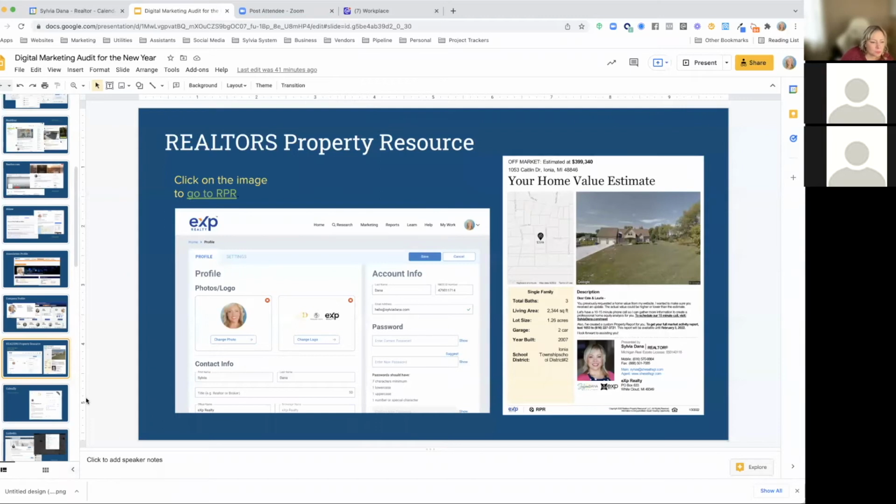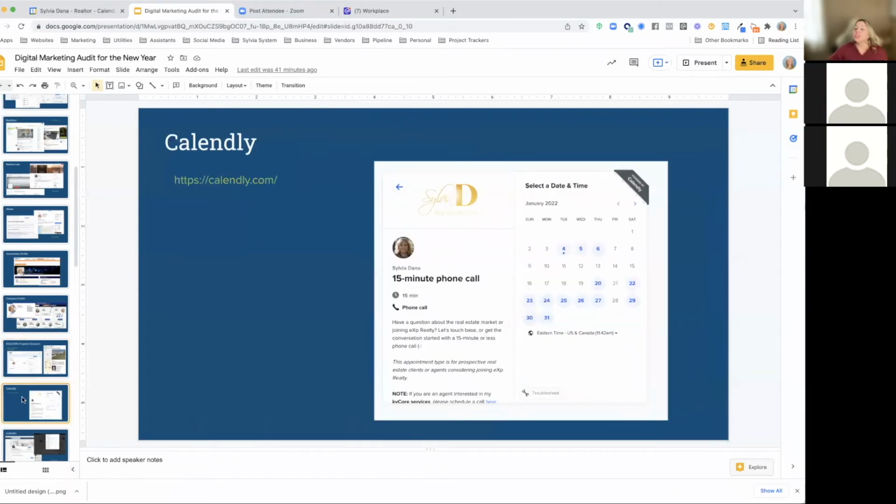All right. Next, this is a fun one, Calendly. You should all have Calendly. It's free. You can create one free event. So what is Calendly? This is like your appointment setter. So you can create a 15-minute phone call appointment, because for free, you can only have one active appointment type. So you can create something like a 15-minute phone call, and then you sync it with your Google Calendar, and it finds times that you're available.